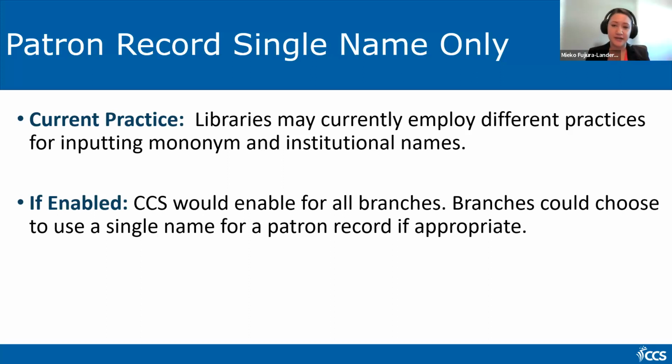So in this scenario, CCS could work individually with libraries to determine options for bulk updates to name fields, if it's appropriate for a group of your patrons. So if your library currently employs a certain convention for entering school names, we could work with your library to do a bulk update for all of your cards with a certain patron code or a certain statistical class.